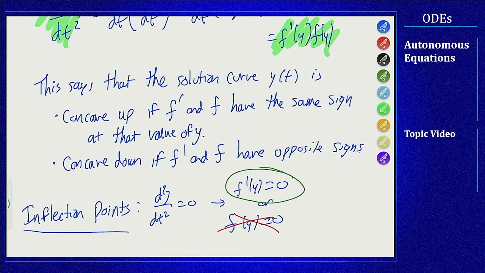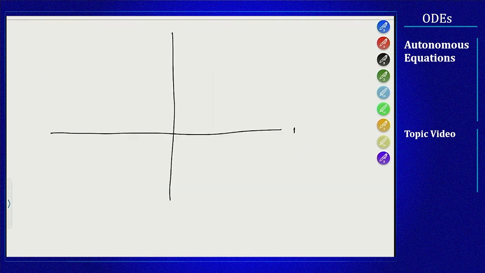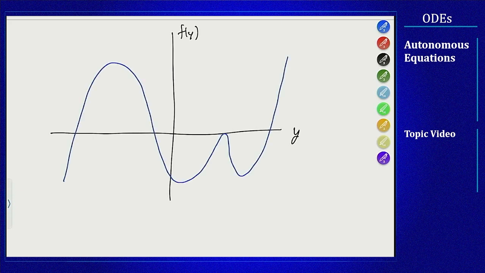So to see how this impacts graph sketching, let's draw a random graph of some function f of y and see how that connects to where we're going to find equilibrium solutions and inflection points and how that affects our process. We have some axes for y versus f of y. I'm going to draw a random graph here. Here's my graph of f of y. So let's first find where I have equilibrium solutions. Those are going to be where f of y is 0. So I can mark all those on here. They are the places where the graph crosses the y axis, which is the horizontal axis for this problem. So our points are here, here, here, and here. So we have 4 different equilibrium solutions here.